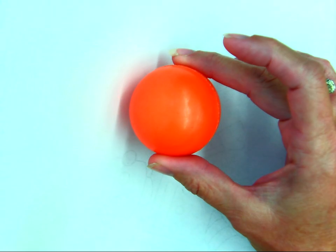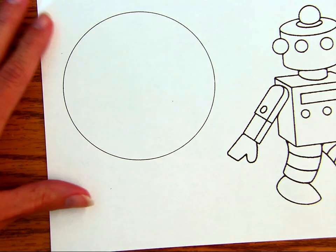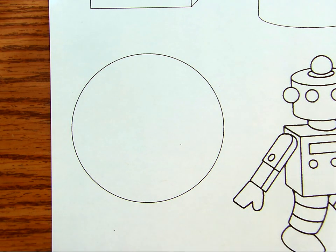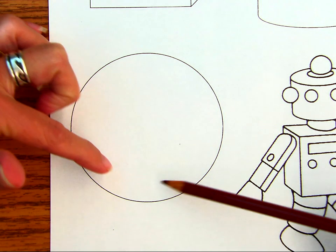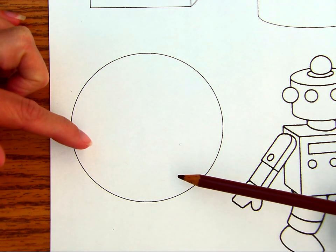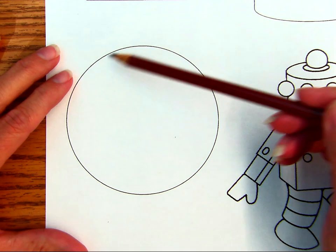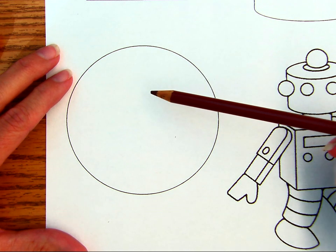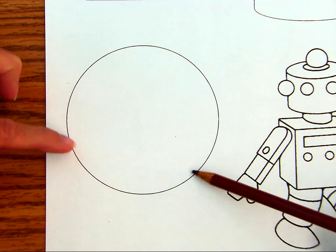Okay, so when we start doing our sphere, you'll be looking at your worksheet that has the cube that you've done, the cylinder, and now we're going to be looking at that sphere. So on the sphere, we're going to leave a little bit white here at the bottom, and that's to show the reflective light that I just showed you. Okay, so a sphere is circular, and you're basically going to be working in smaller and smaller circular patterns till you get to that gradient value of white at the beginning, and then we'll go back and get the reflective part on the bottom of the sphere.